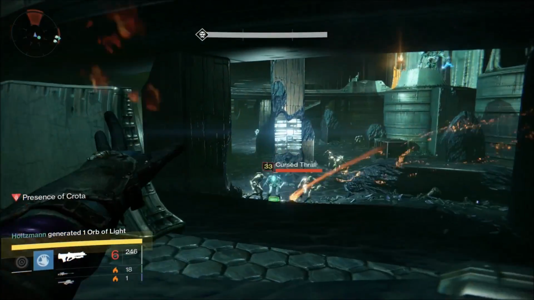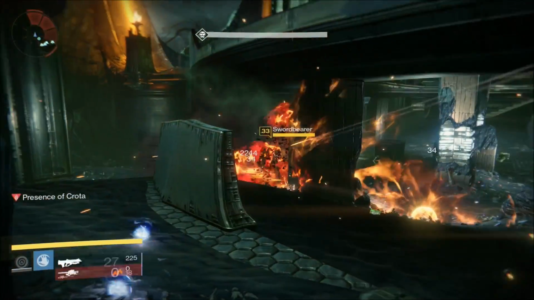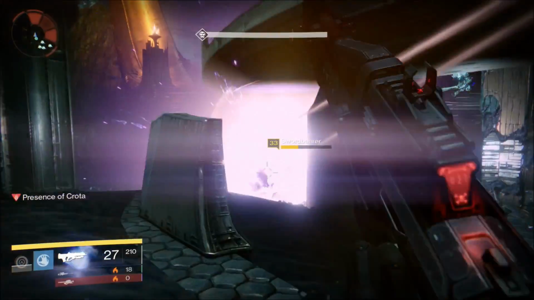Okay, the sword bearer is finally out. It took him a while, and then Crota has just moved back to center, so we're going at a frantic pace. Everyone's throwing grenades, everyone's throwing rockets. We finally get him down here.